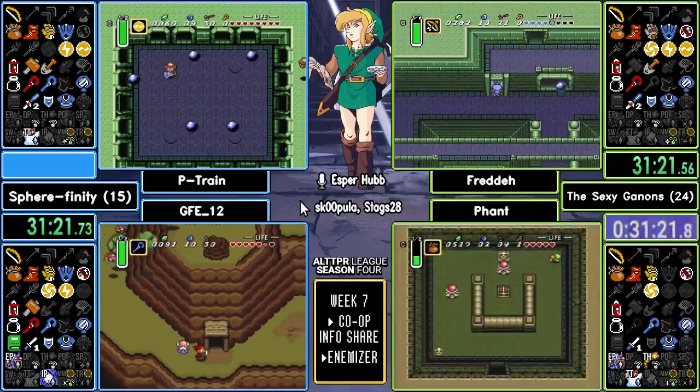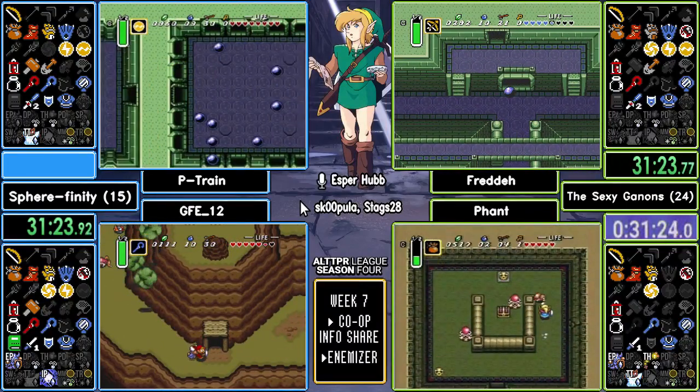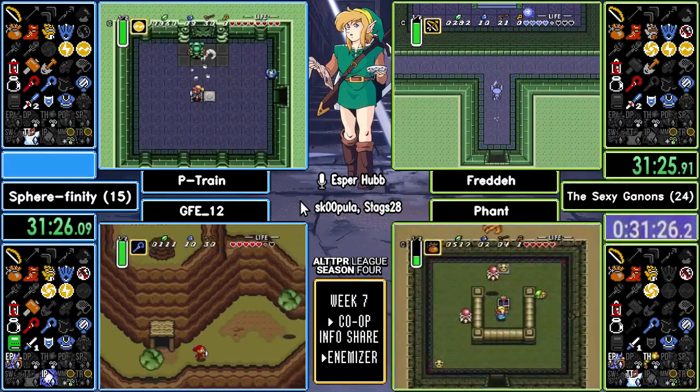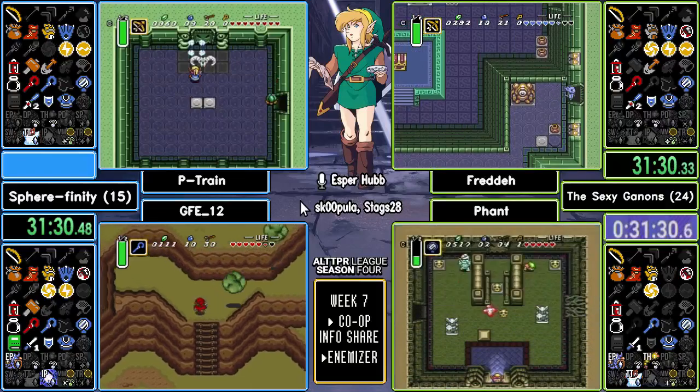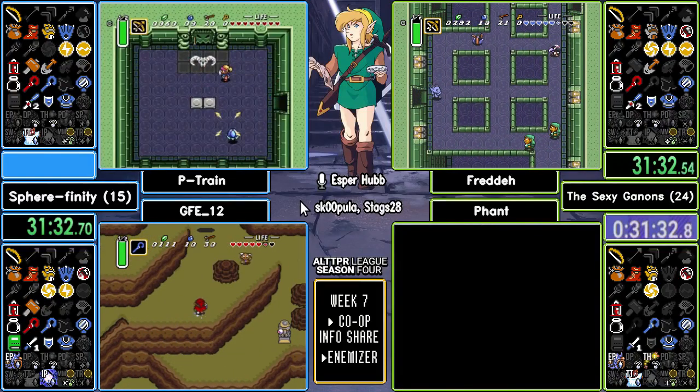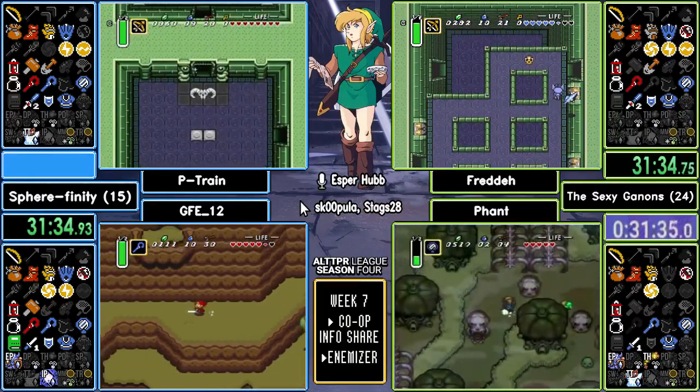GFE taking the old man to the Death Mountain cave, his home. And that is where our hammer is at. I didn't notice, was trying to figure out where the hammer was at, but I know it was in Skull Woods.